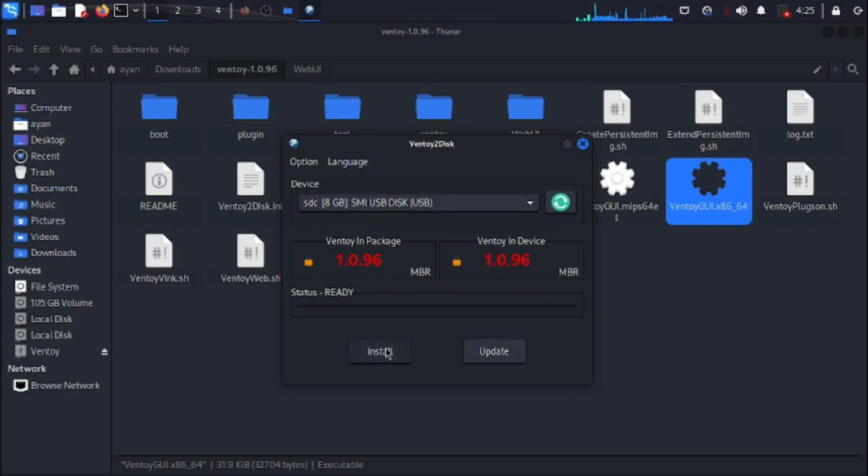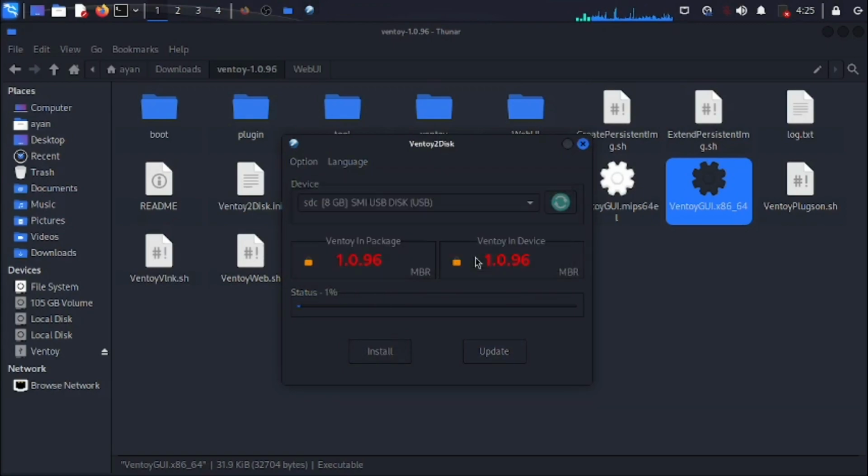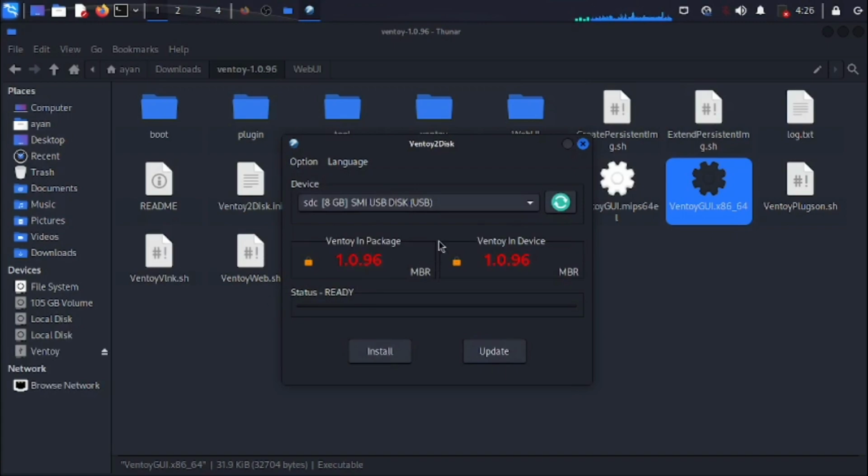Now I have already installed Ventoy there, but I'm gonna do it again just to show you. This is how you install Ventoy for the first time. For the first time, it just deletes everything, reformats the USB disk and makes a new partition to use Ventoy. But the whole USB is safe, and you can use your USB to make multiple ISO images.